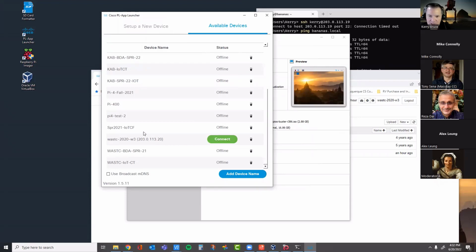It says offline. It doesn't give you an IP address. It doesn't see it at all. I'm going to ask the question one last time so I get an understanding. Do you see the name in available devices?